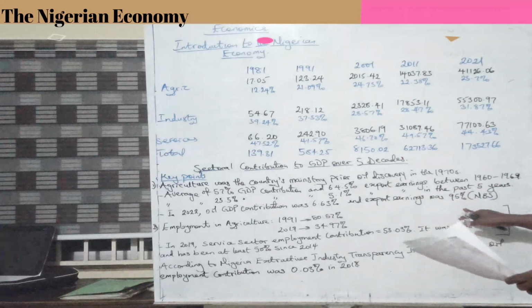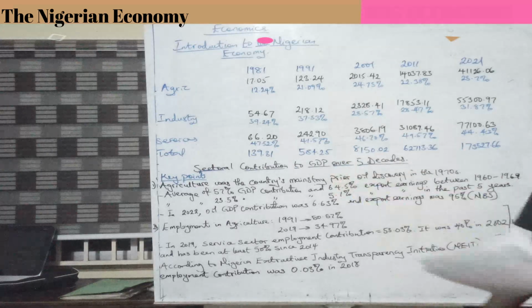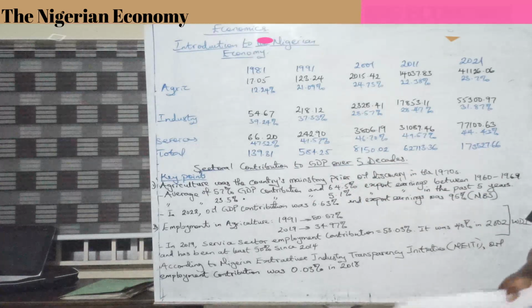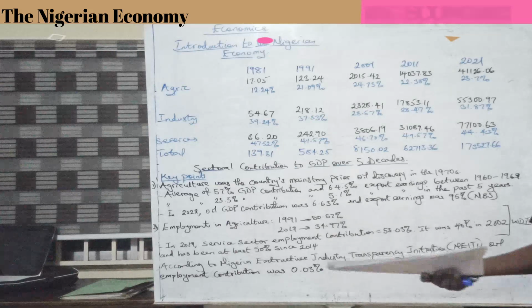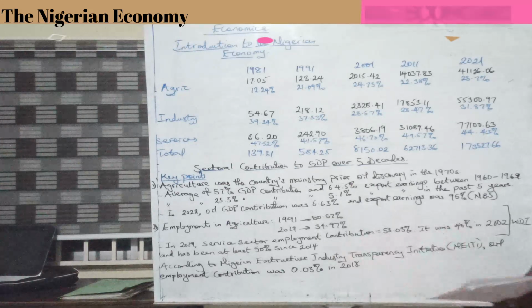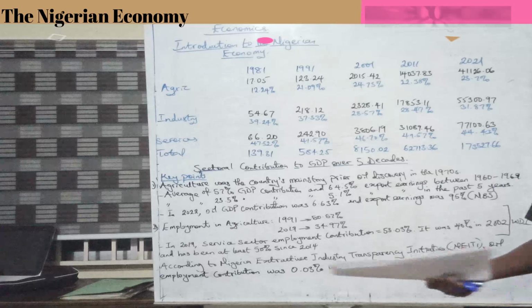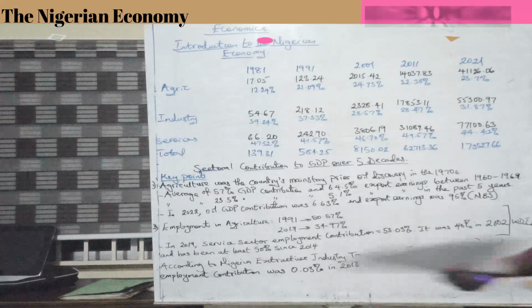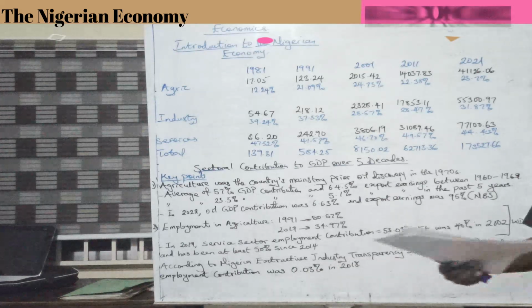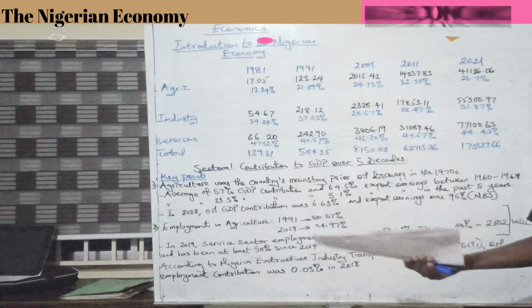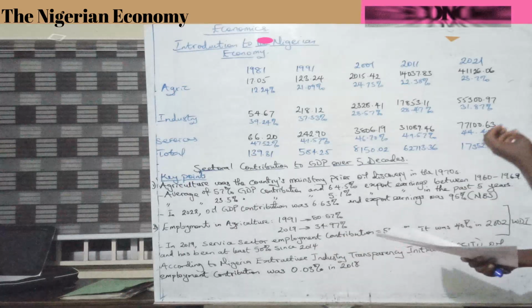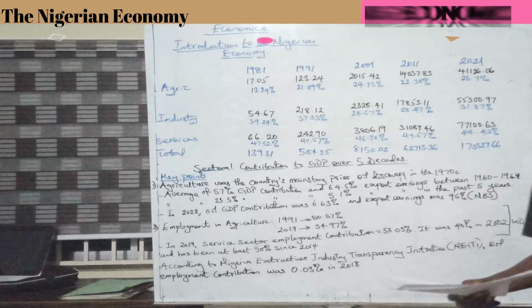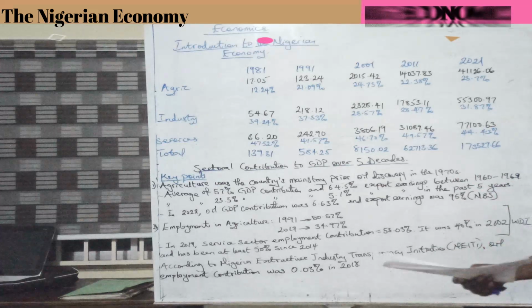If you look at agricultural produce, for example, they are just natural stuff. They don't command a very high value on the international market. You are talking about crops, like cassava, cocoa, groundnuts, palm oil, stuff like that. So they are not as valuable as oil right now in the global market.